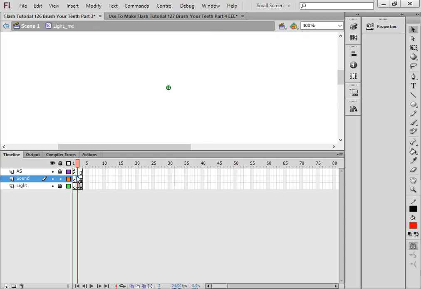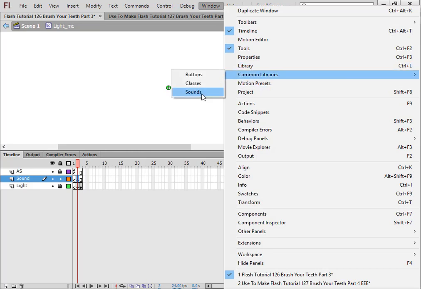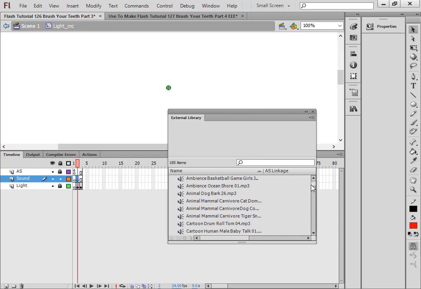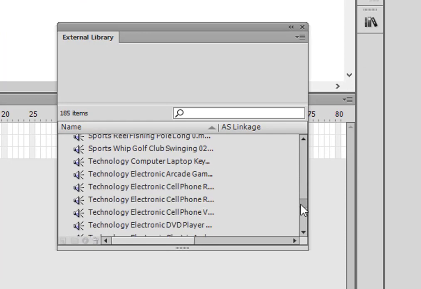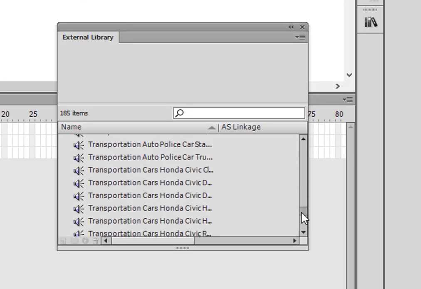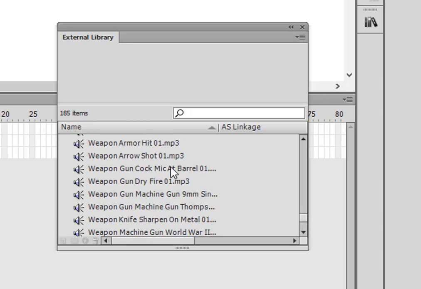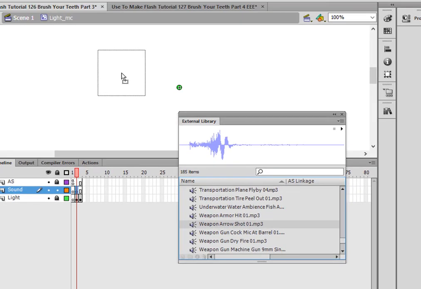So I have this frame selected. Go to Windows, Common Library, Sounds, and I looked these over, and one of the shortest I could find was way down here. It doesn't sound much like teeth, but it's going to give you the idea. And it was Weapons Arrow. I'm going to click on it and drag it up onto the stage.